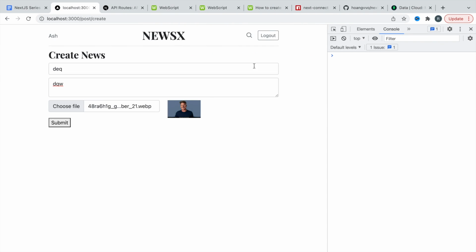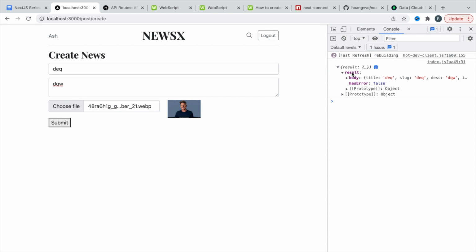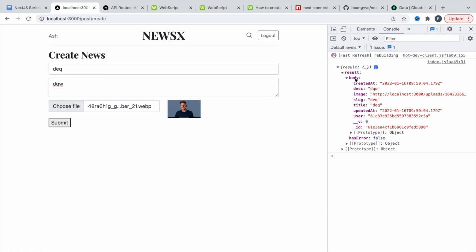And let's clear this console. Let's hit submit and then see the result. Has error false. Okay, that's the only reason we were getting the error. Slugify was not defined. Now here we got our image post details, right? That's a user, this is a user ID, and this is the time updated title, and then slug, whatever the title is there, slug is same, and then image.